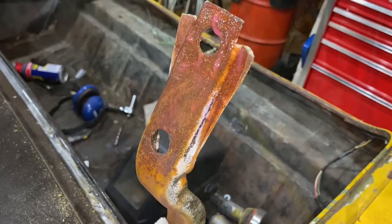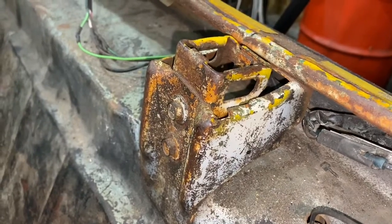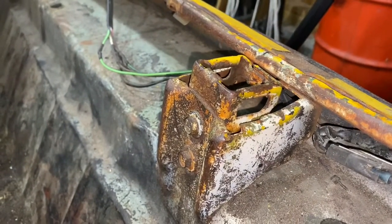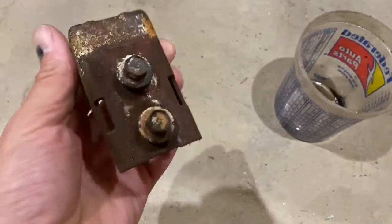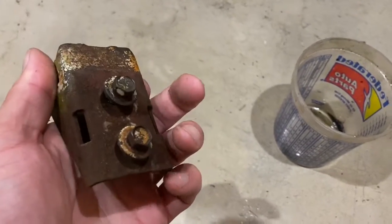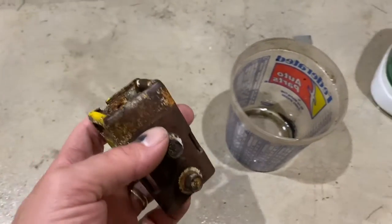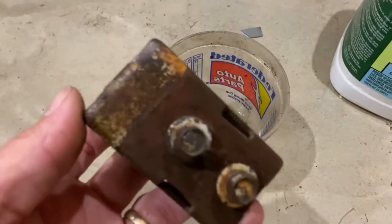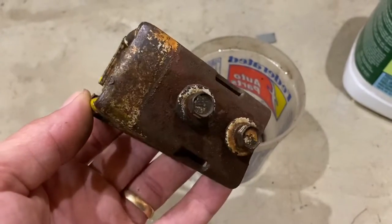In the interest of not making a boring video, we're gonna go on to test number two. I'm gonna take off this piece right here and see if we can make the rust disappear a different way. It's now off the car — you can see this piece is pretty rusty, it's got some yellow paint, some factory green paint, and two bolts covered in various paints. I've heard that if you dunk it in muriatic acid for a few minutes it will remove the rust, so that is what we're gonna try. Let's drop it in.